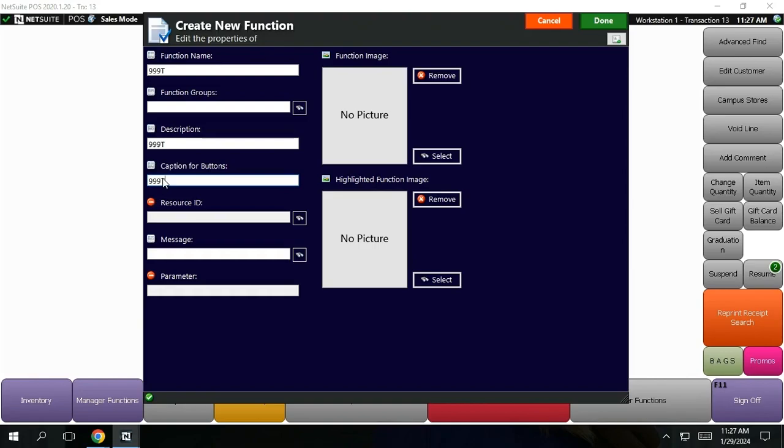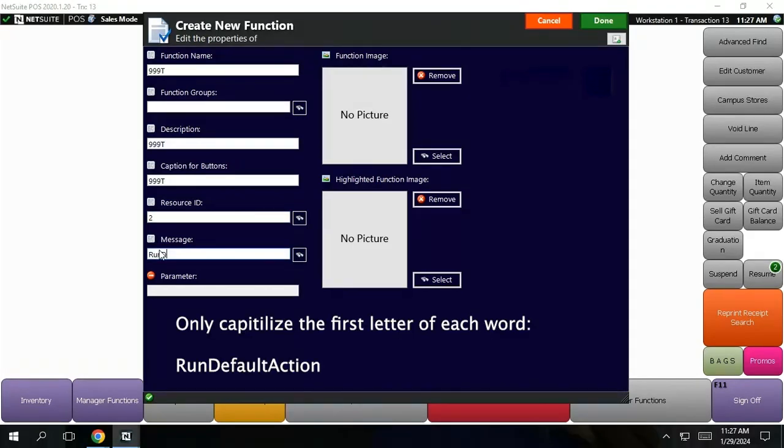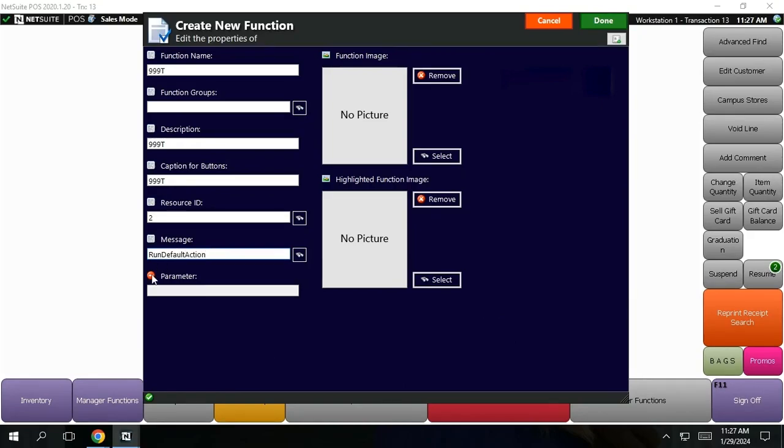This is the text that displays on the actual button. The resource ID, the red minus sign needs to be clicked once as well. And the number that needs to be entered is 2. The message will be run default action with no spaces and capitalize the first letter of each word.